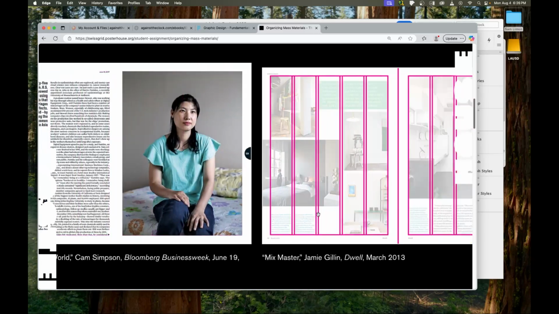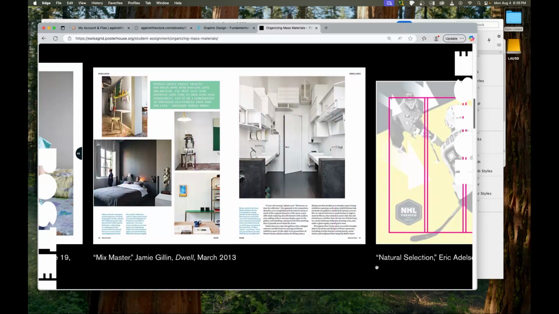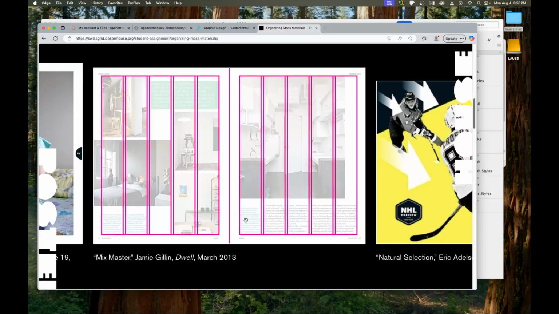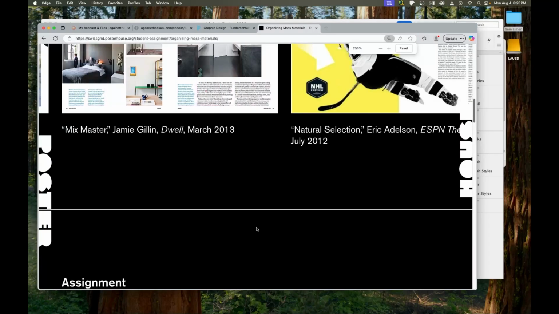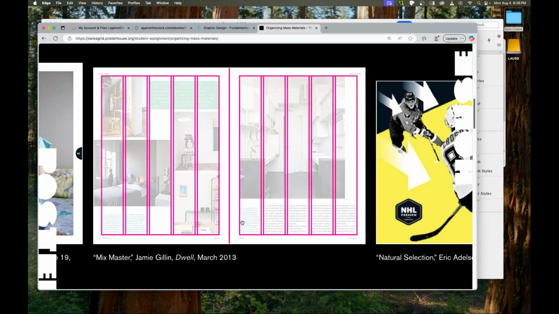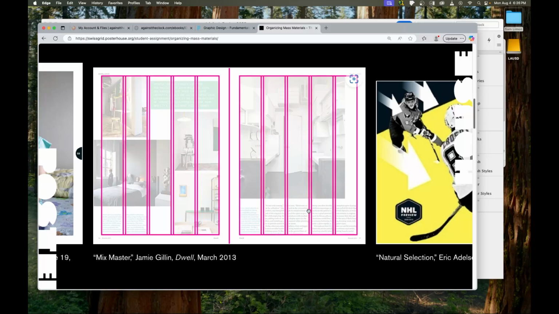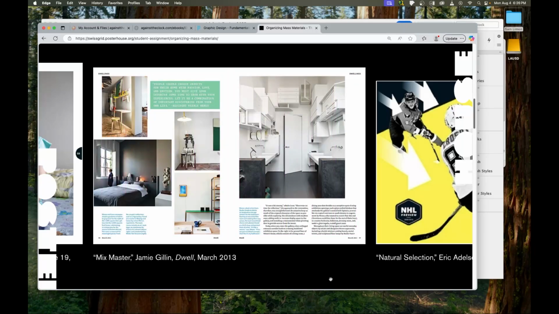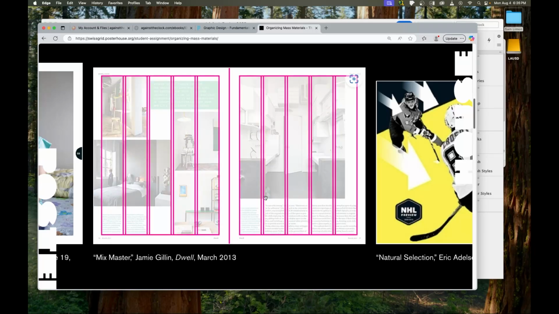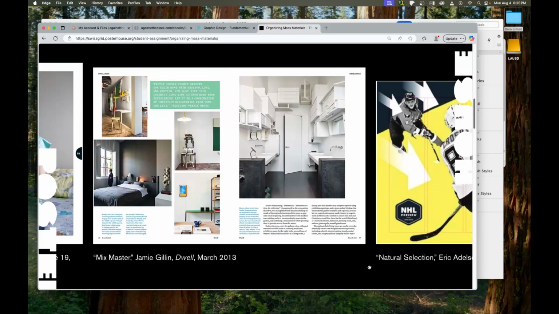So let's check this one out. This grid here is 5 columns as well. If we look at the right hand side of this spread, each one of those paragraphs, the left one, let me zoom in a little bit more. Okay, so this is like a special paragraph. We could see it's different because it's in blue compared to the others. So those are taking up 2 columns each. And the image doesn't have to go the whole way. I think it would have looked nice, but if you have some other information here, you could probably put it there.